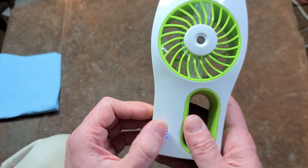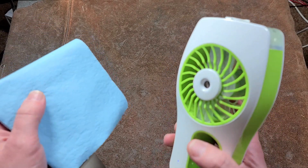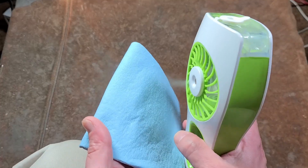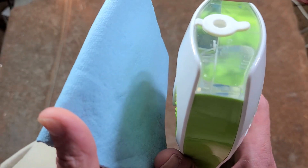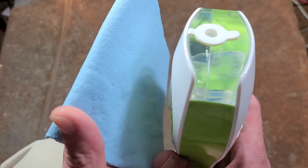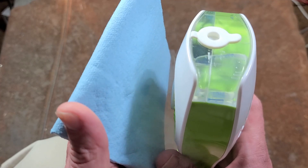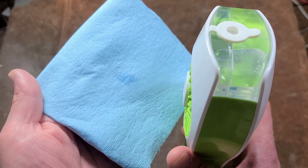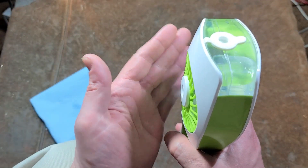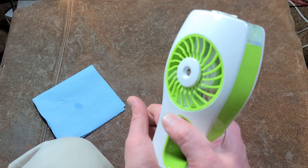It has high and low settings and lights for the different modes, for something that isn't very effective. The big issue is this doesn't put out enough water. If we do the misting mode and I hold it against this rag — it literally is like a nightclub fogging. I'm going to hold it here for a while. This is a blue shop towel rag, definitely very absorbent. Look, we're getting just a little bit of moisture there. That's one of the big issues. The second thing is when you turn on the fan, it just has so much turbulence that none of that water actually hits you.